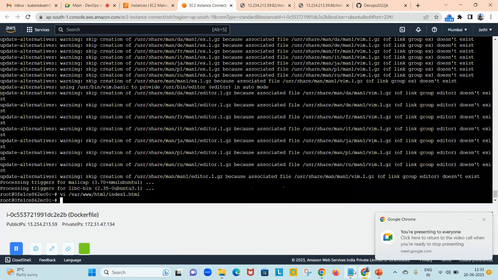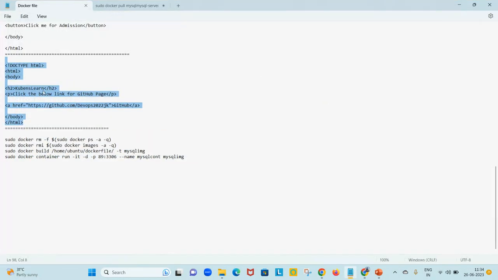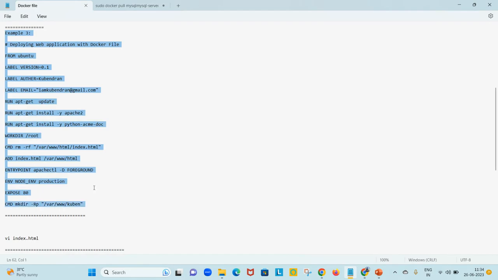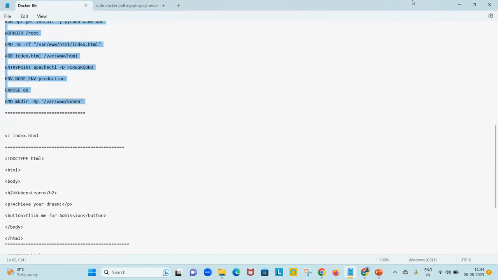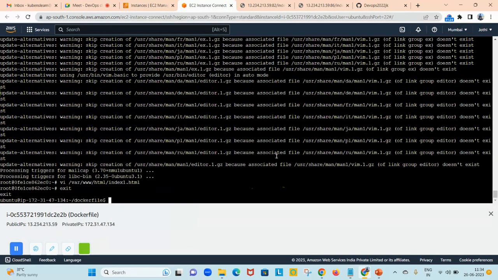So now we have seen many things. We have seen what a Docker container is and how to build a Docker container using a Dockerfile. So this is a very elaborate Dockerfile. Okay. Now what I'm going to do is create a MySQL database using Docker. Okay. You know what a database is?